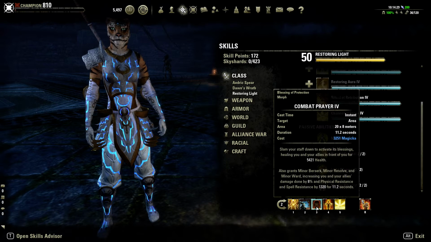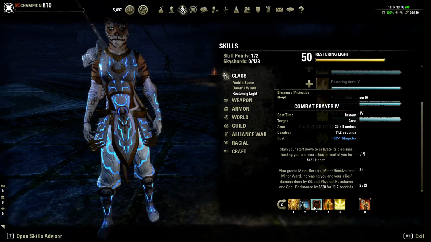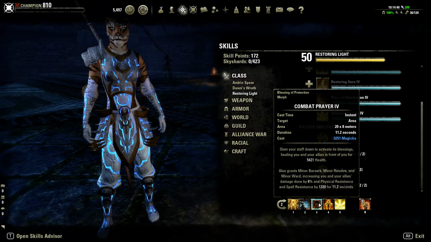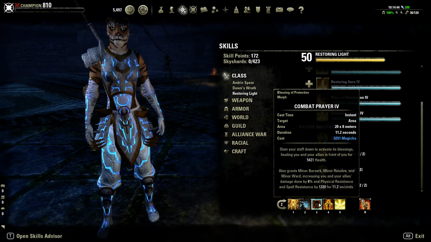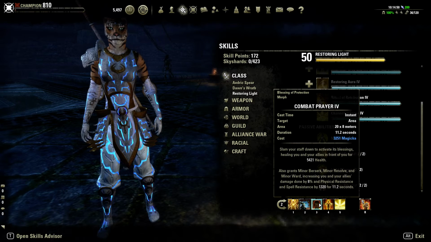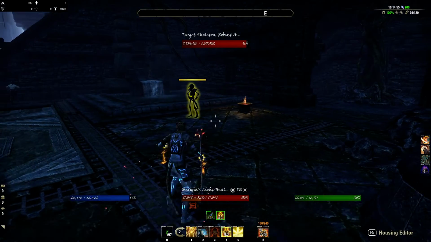The next ability on our bar is Combat Prayer, another cheap heal. It does a nice big heal. It can heal up to 10k on this build. And it grants Minor Berserk, Minor Resolve, and Minor Ward, increasing damage of all your allies and you by 8%, your physical and spell resistance by 1320 for 11 seconds because of Jorvulds, and it heals. So, I mean, it's just really good. Like I said, it's a really good heal.